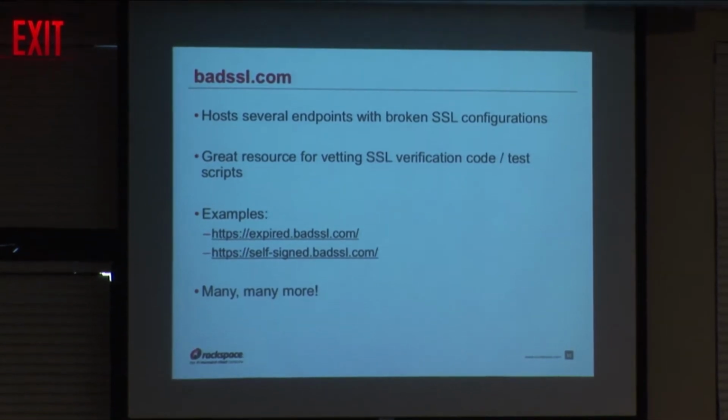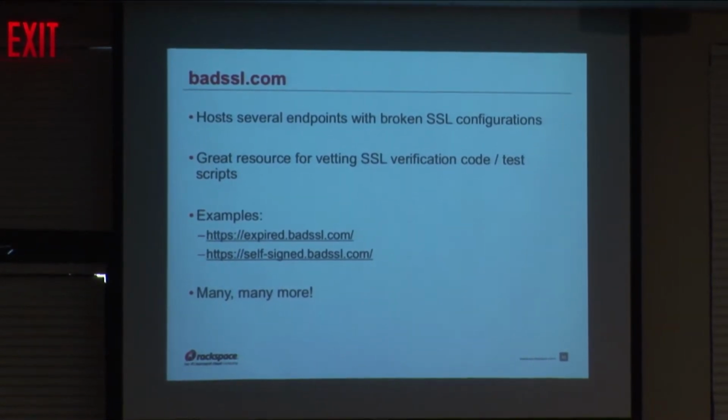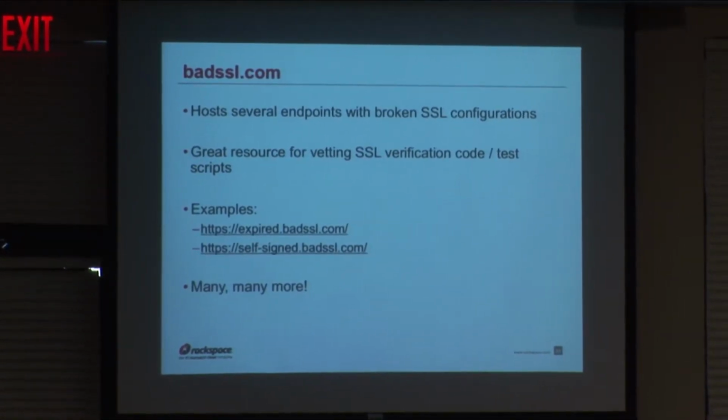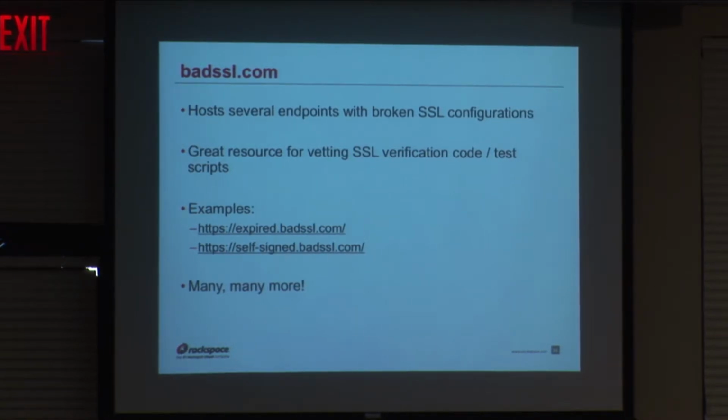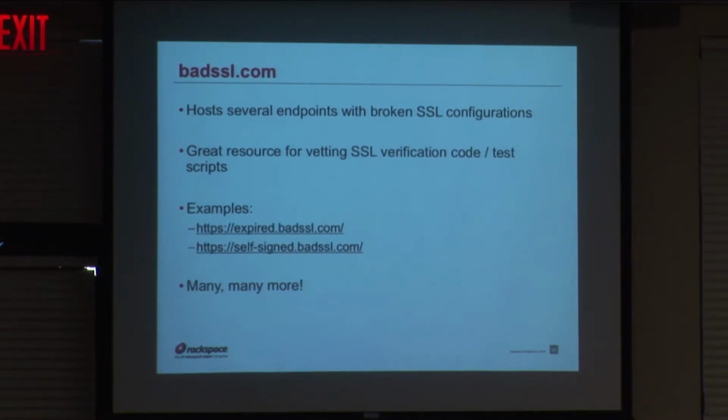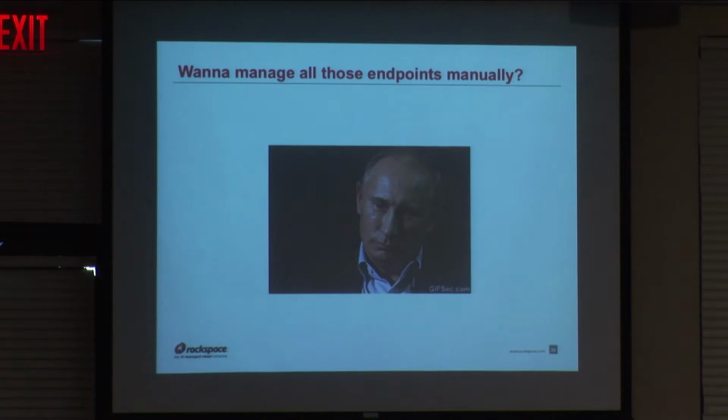Honestly, it's pretty simple, but basically they have a bunch of subdomains set up off of their site, and if you just go to the Bad SSL site, they've got them all listed there. For you to be able to test, so if you've got some tools that you're trying to work on, and you're trying to make sure that they catch this issue or that issue, they've pretty much got every way that you can get an SSL cert wrong. They've got an endpoint for you to test on. So it's handy for that.